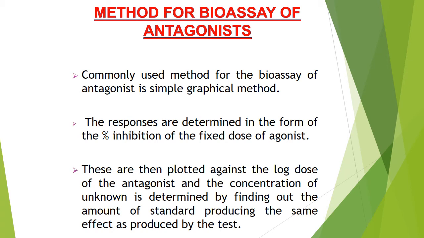Whatever response is given by an agonist, how much percentage it is being inhibited is calculated here. These are then plotted against the log dose of antagonist, and the concentration of the unknown is determined by finding the amount of standard producing the same effect as produced by the test.